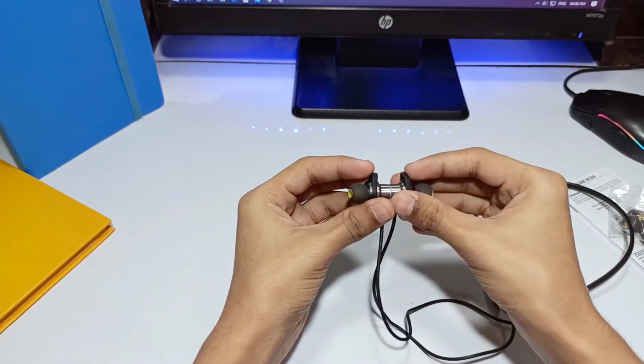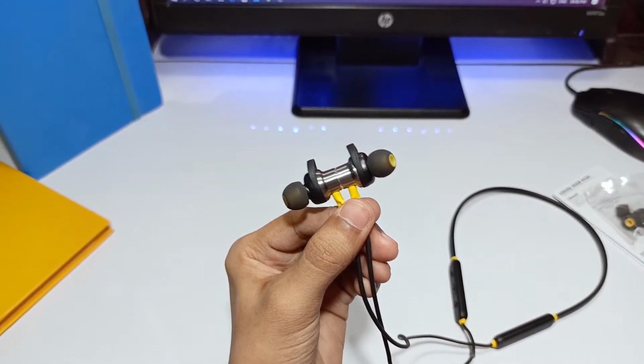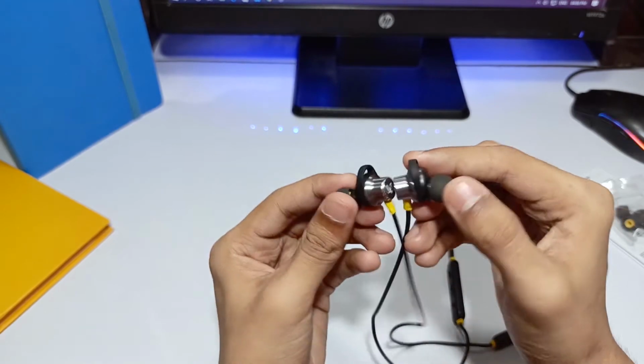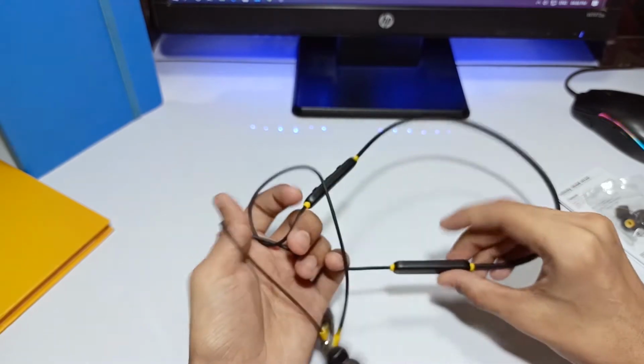So as you can see, these are the earphones, and the one thing that I've noticed is that these are magnetic. So yeah, that's great, because at this price point they are usually not. And the housings are made of metal, and they are magnetic as well. So yeah, that's a pretty plus point. And as you can see, they have Infinity branding on the top.